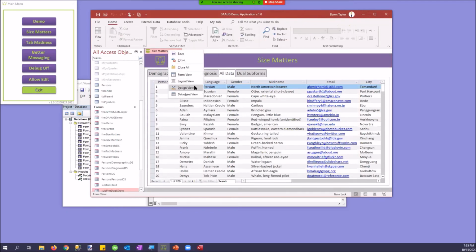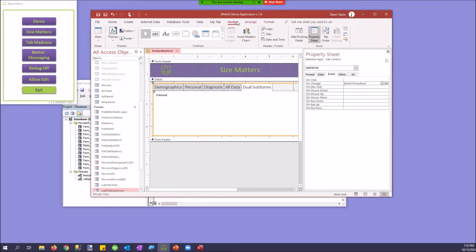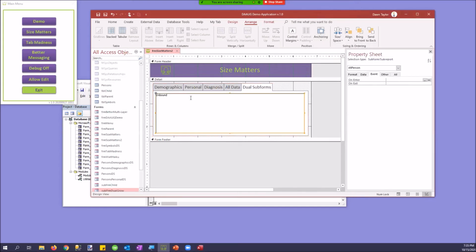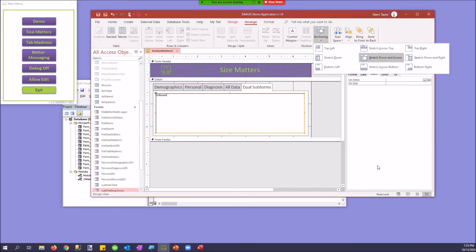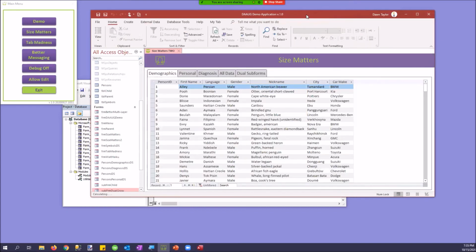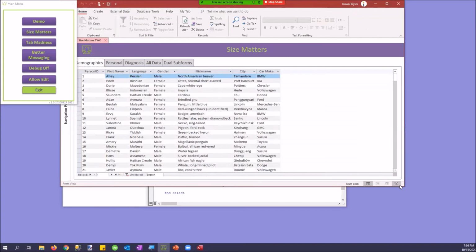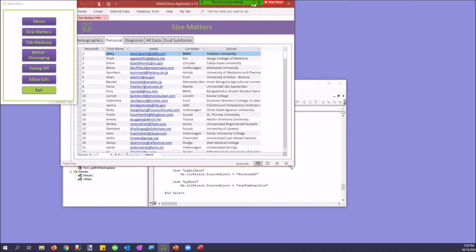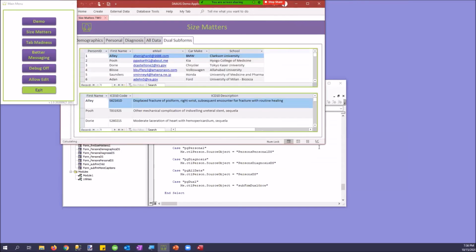And to each one of these, you set the tab control itself to stretch down and across, right? And then also the subform control to stretch down and across. And that's how you can define it really little and make it size pretty darn nicely, even if you have multiple subforms.